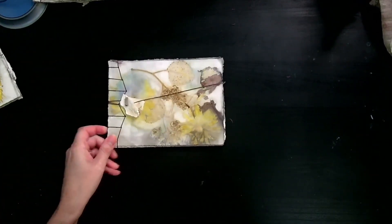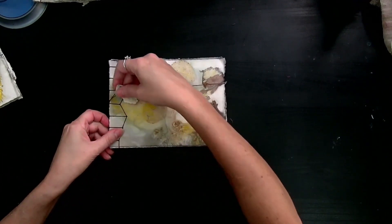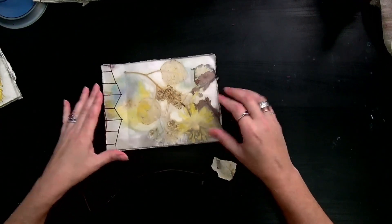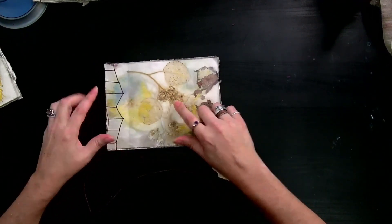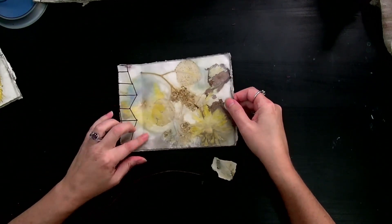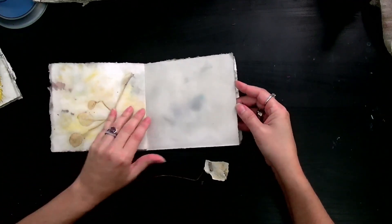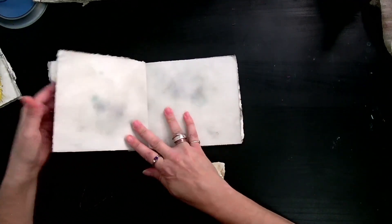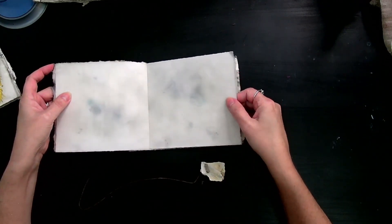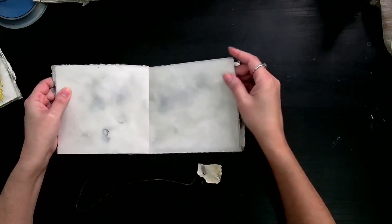This Japanese stab stitch also has a jade bead on the tag. This one is quite beautiful with its hydrangea flowers, daisy flowers, and also eucalyptus — eucalyptus is always one of my favorites to plant stain with. There's a little branch of eucalyptus right there. This paper is dyed with lavender and avocado pits and avocado skins — gorgeousness.